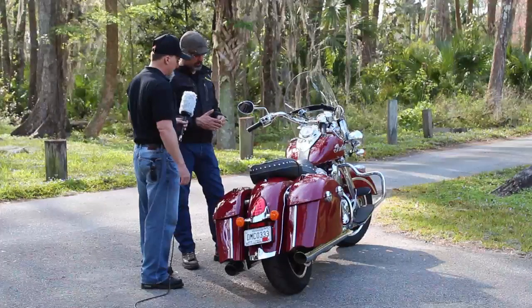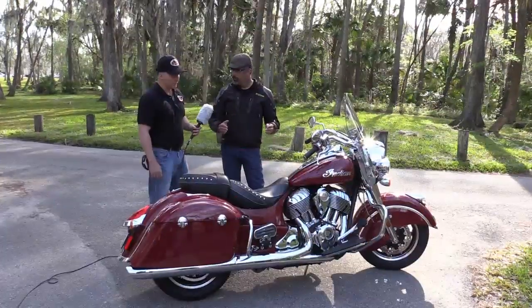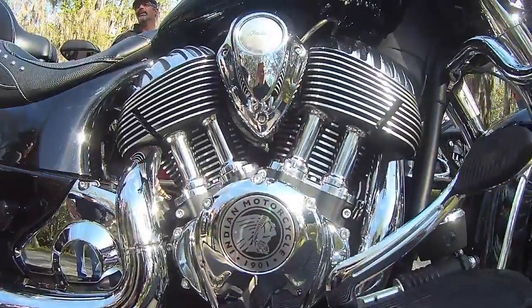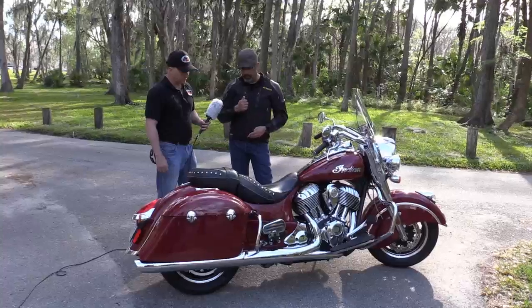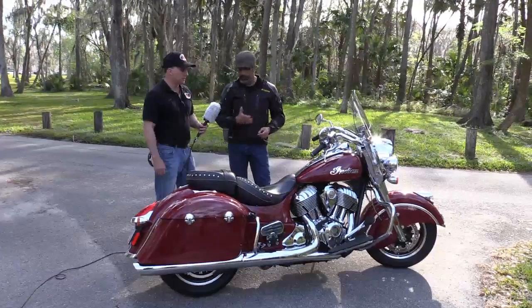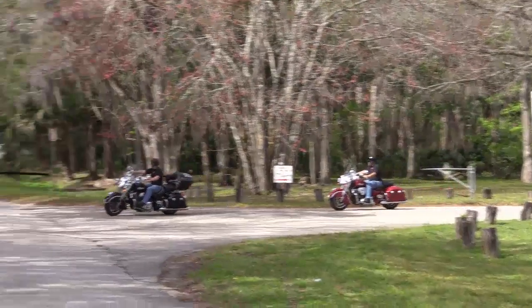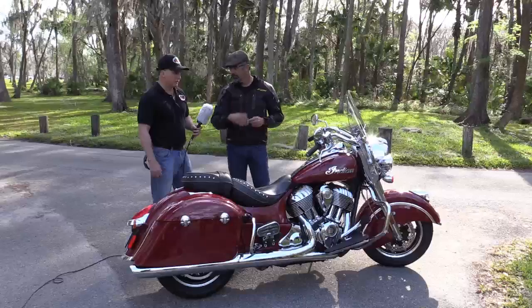The Springfield and all of our bikes, underneath that beautiful skin, it's got a fantastic chassis. It's got great power, 119 foot-pounds out of the engine stock. So a ton of power, a ton of very controllable torque. Yeah, I noticed that. And really great handling. So when you guys get out on the road with your bikes, you'll feel that it's a very intuitive bike, and you can just tap it into corners, and it'll just turn and hold its line really nice.